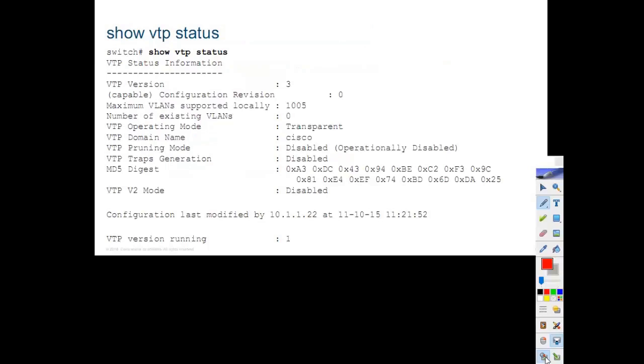And so they say VTP version running is version 1. I don't know what they are doing on this slide right here, but if you wanted to enable version 3, you probably have to specifically go in and say, I want to run version 3, and you must spell it out. They kept it very consistent, even if you are running version 2, you must configure that as well. At this moment, we are assuming that version 1 and 2 are not there. We disable them, and then we specifically enable version 3, and they will tell you when you do a show VTP status.